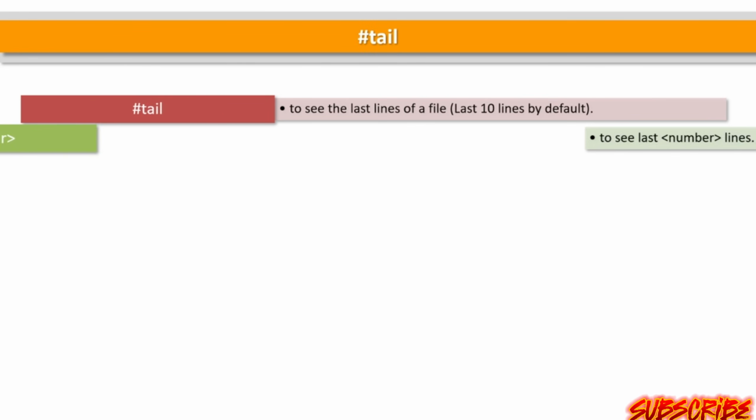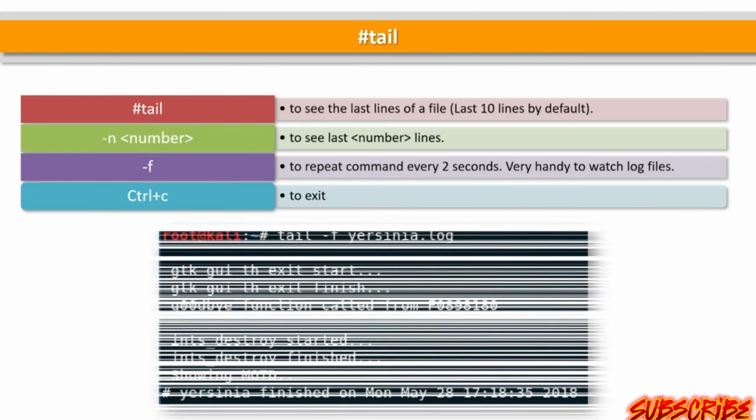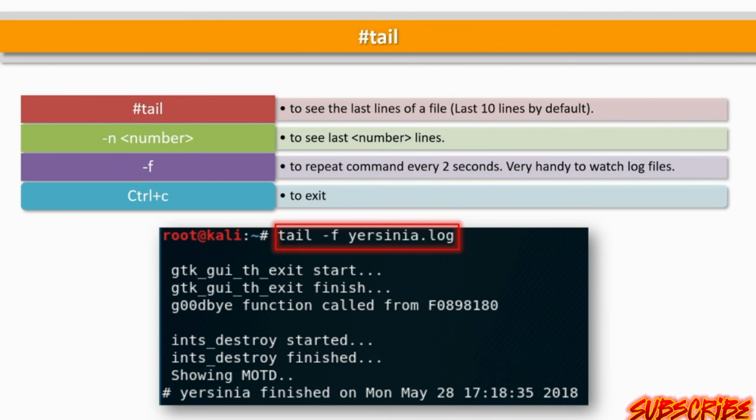Here's the tail command, and it complements the head command, as you might imagine. So it'll display data from the end of the file. It'll write results to standard output. And by default, tail returns the last 10 lines of each file that it is given. It may also be used to follow a file in real time and watch as new lines are written to it. So to watch a file for changes with the tail command, just pass the -F option. This will show the last 10 lines of a file and will update when new lines are added.